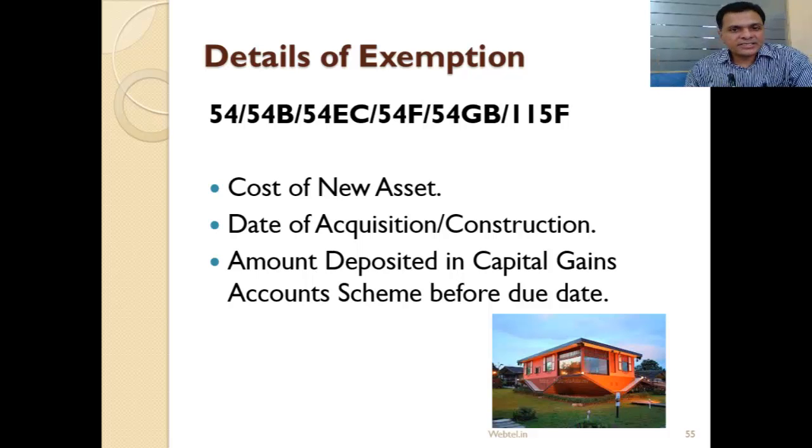Because again, in these cases people were making mistakes. They were claiming exemptions where probably the date was not correct, probably the period had expired, but people were still claiming, and the department, since it did not have this information, had no option but to allow, except for scrutiny cases where all these details were being asked for. But now the department will get all this information, and then it will be able to see whether this allowance needs to be given, whether the exemption or deduction needs to be given or not.